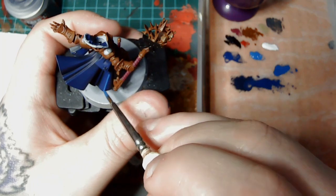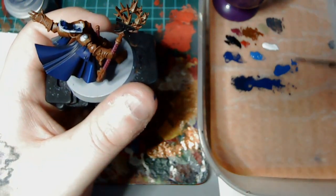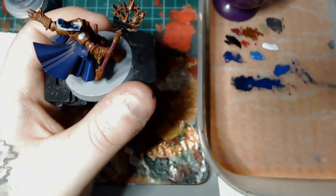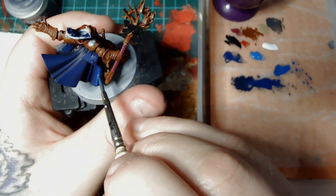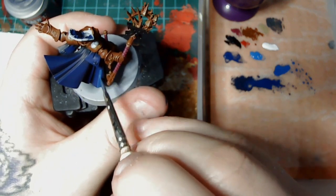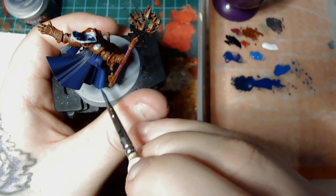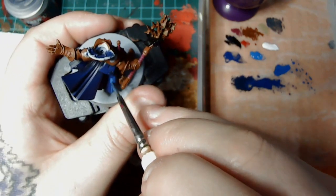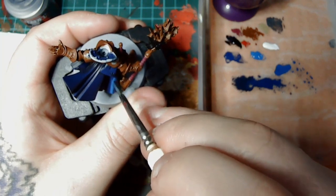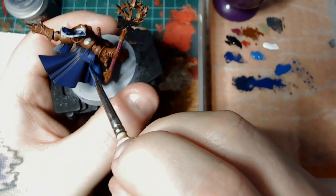So all we're doing with this, it needs to be quite a bit thinner. The same thing again, just thin the paint down and then work our way up onto the highlights.